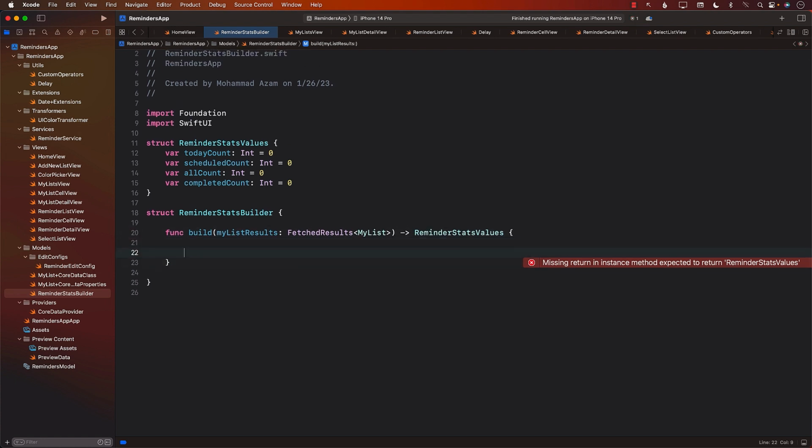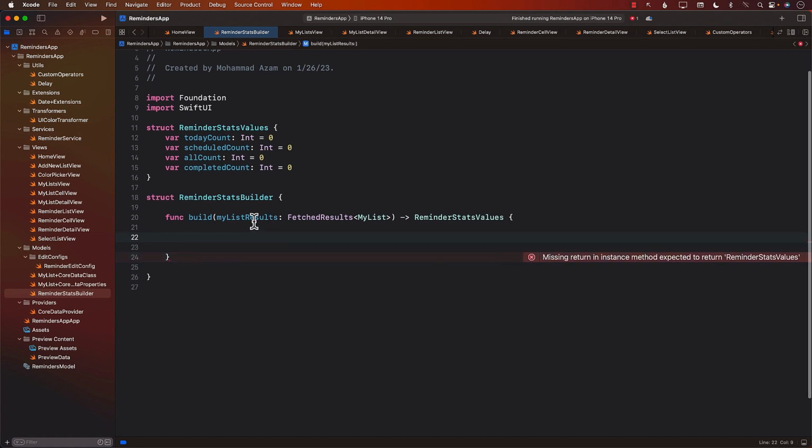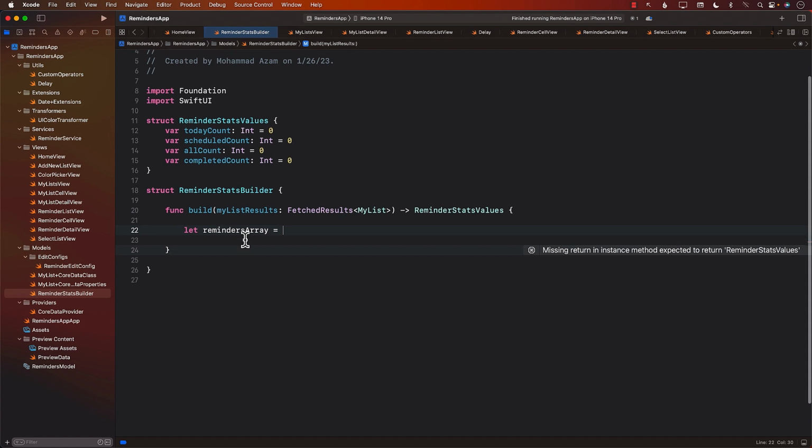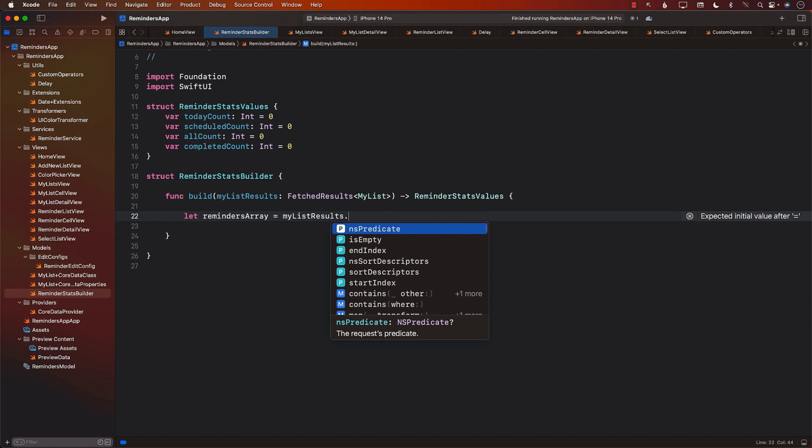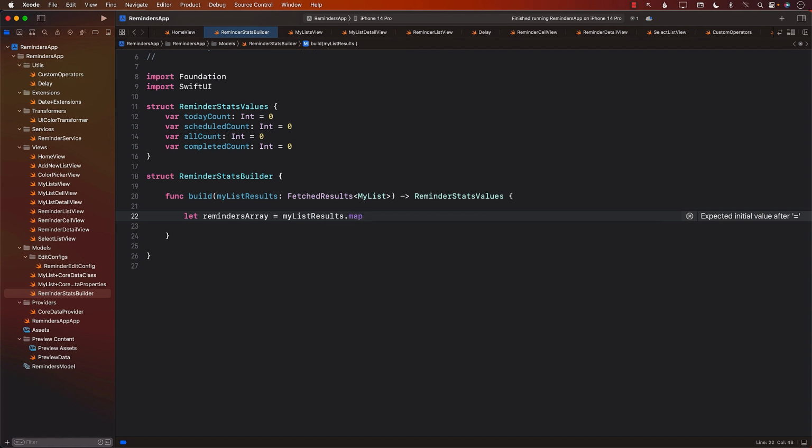Once we have the myList results, the first thing we need to do is to just get an array out of it. It would be great if I can just get a reminders array, like all of the reminders in all the lists. So over here, I can go through my list results. I can perform a map function.